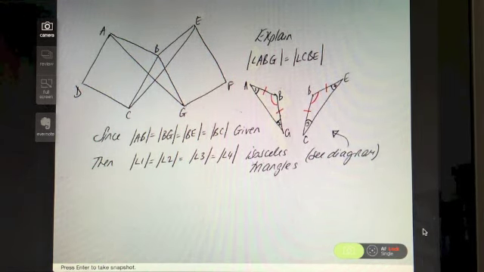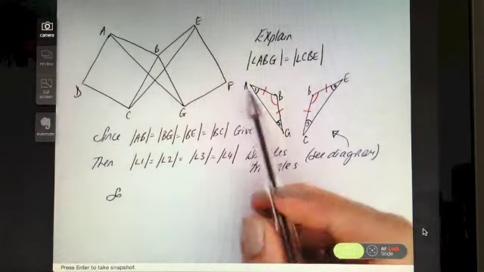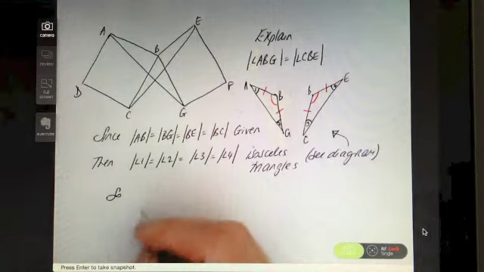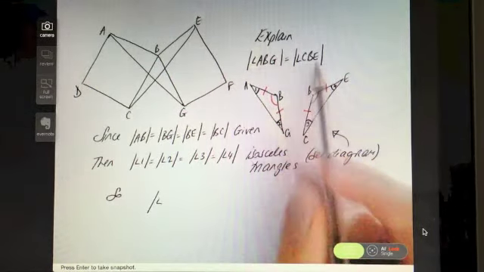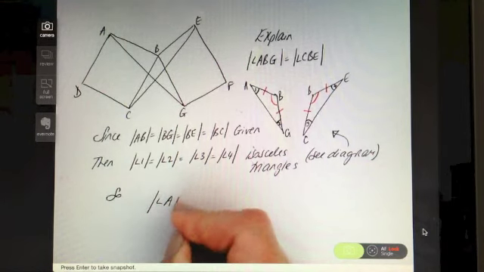You label it whatever way you want, make it very clear for the examiner what you've labelled, and therefore using that labelling in your proof is perfectly fine and makes your life a lot easier in the long run as well. So now I can deduce that because these angles are equal, the third angle has to be equal. So now I'm going to go back to my original notation, obviously for this one up here, because it's what I've been asked to show.